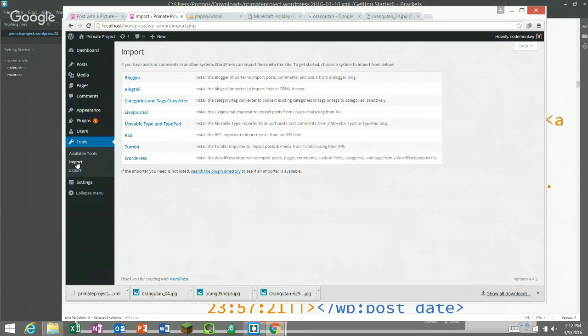When we get into doing our plugins, we'll talk a little bit more about that. For Blogger, there is a Blogger importer, but when you use it, it doesn't get the images. That's one thing that we've run into. It's a huge issue that we've run into when we've migrated sites from Blogger to WordPress.